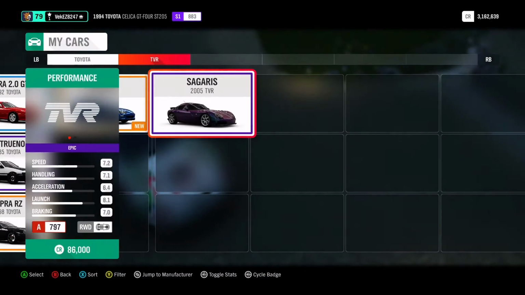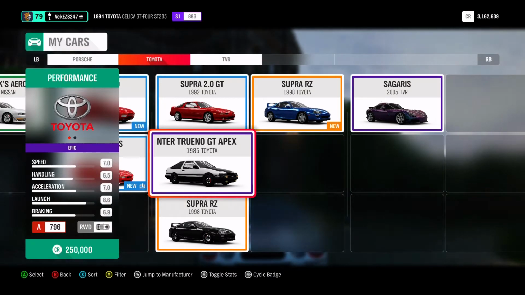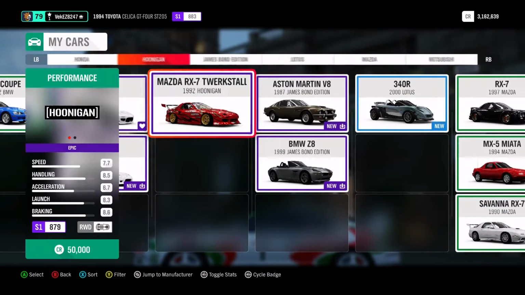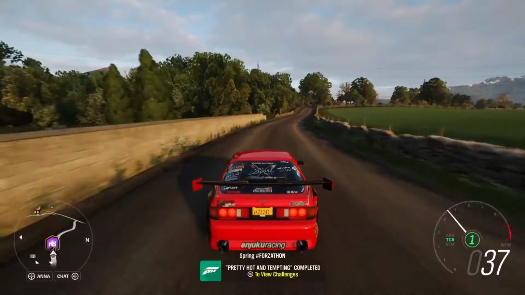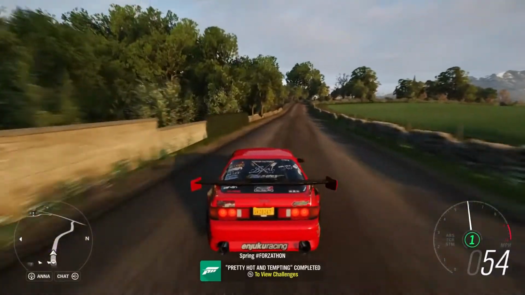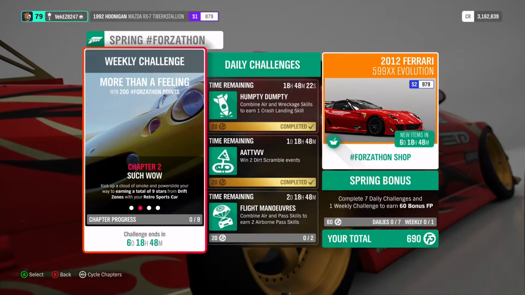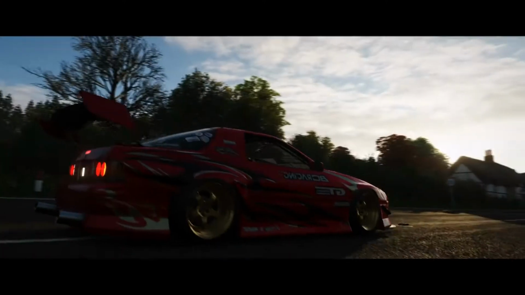So let's see, what do we have? I got the Sprinter Treno, so if you got that last week, you can use that for maybe your drifting. I'm surprised I can't use some of the Formula Drift cars, but I could actually use the Hoonigan Twerkstallion, so let's go with that real quick. Alright, so I don't remember if I actually used this car for drifting now, but we got Pretty Hot and Tempting already done. So next challenge is earning a total of 9 stars from drift zones. Let's find a drift zone.